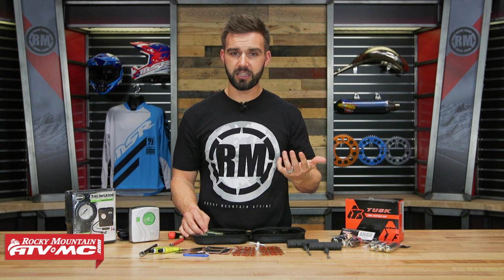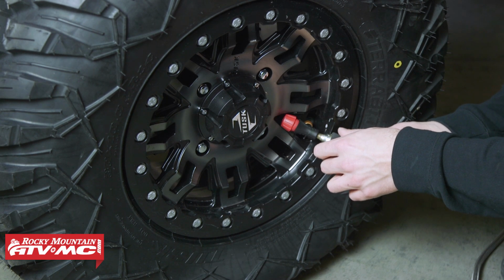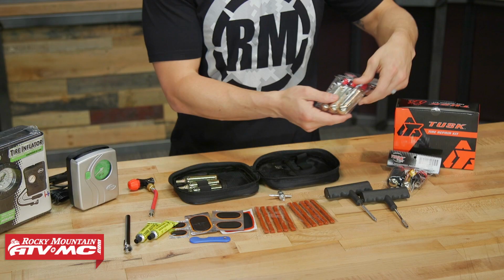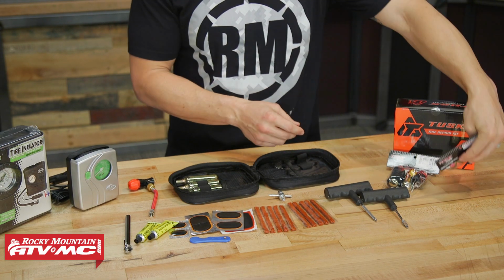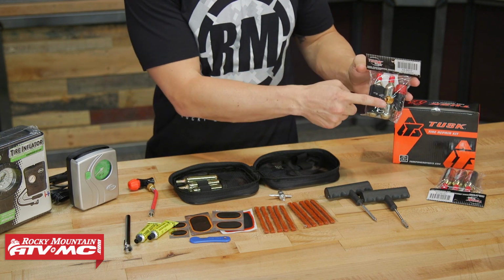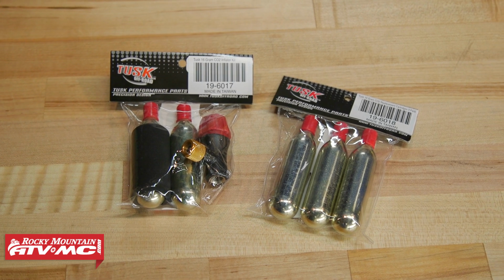But for your larger ATV and UTV tires, so I'm talking about your 26-inch and larger, we say 5 CO2 cartridges per tire. So this kit will come with 3, but if you wanna pick up some additional ones, you can see we've got a couple options there. We sell these in packs of 3, or we also have this tire inflator kit, which comes with 2 CO2 cartridges and your CO2 inflator. So it just depends on which route you want to take. But we always recommend have a few extra.